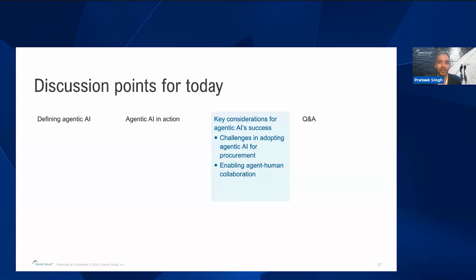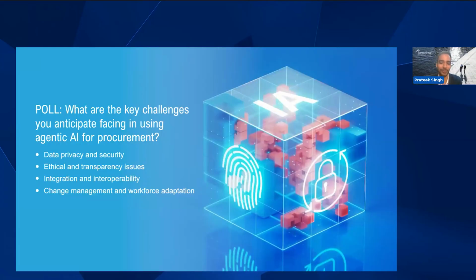Yeah. So I think so far we have discussed agentic AI, the impact that it can have on procurement operations, and even some of the use cases across the value chain. But I think most of you would be wondering what it would actually take for you to implement some of these solutions within your enterprise environment. So with that, we actually have a question for you with regards to what are some of your key challenges that you anticipate or have already seen when it comes to leveraging agentic AI or AI agents within your procurement operations?